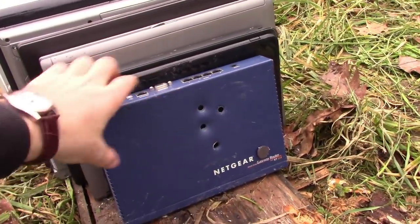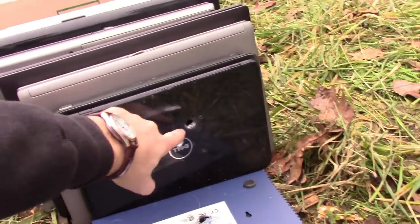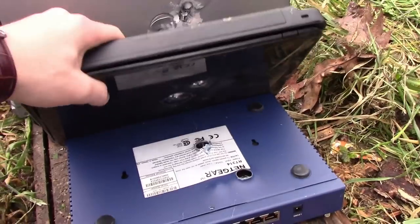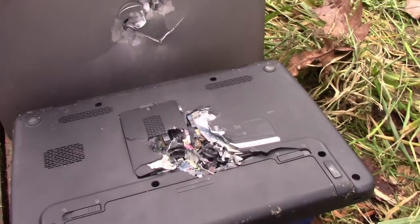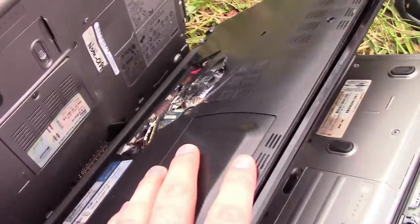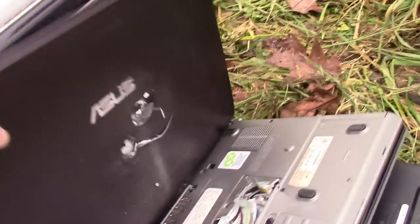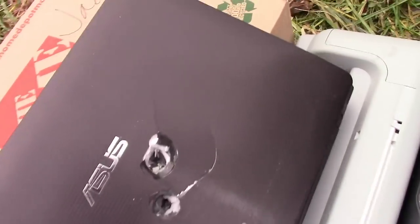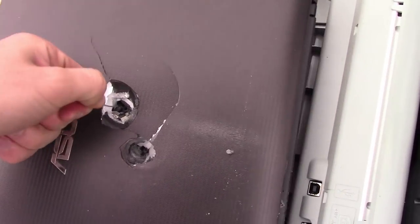That's where the bullet hit. That's where it went into the second one. Look at the exit hole. Oh yeah, look at that. Straight through that one. Okay, these two are kind of stuck together. Look at that. Wow. Okay, and it stopped. Wow, so it didn't even make it to this computer. So the 30-30 stopped somewhere in that hole.